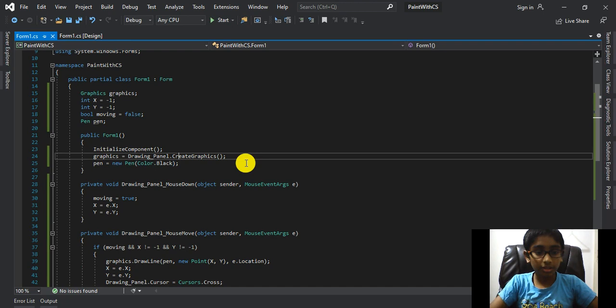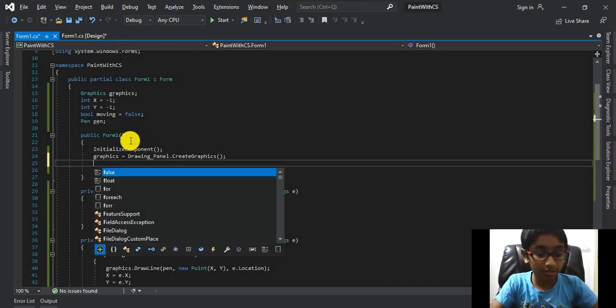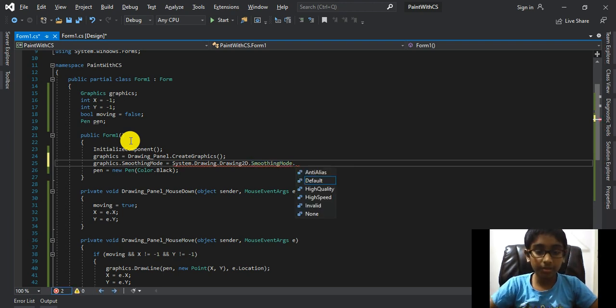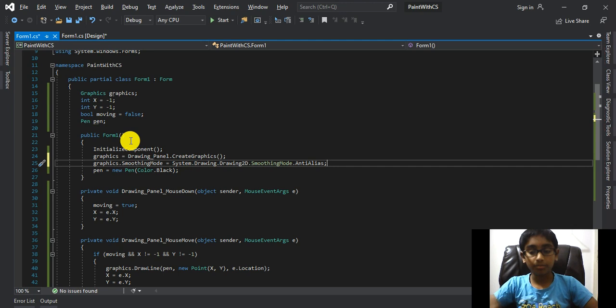Over here on top, I'll say graphics.SmoothingMode equals System.Drawing.Drawing2D.SmoothingMode.AntiAlias. So this should make our lines a little more smooth.